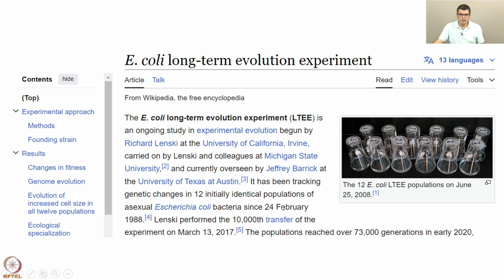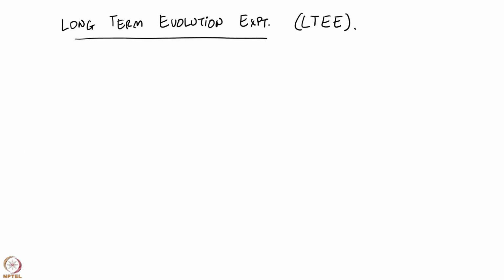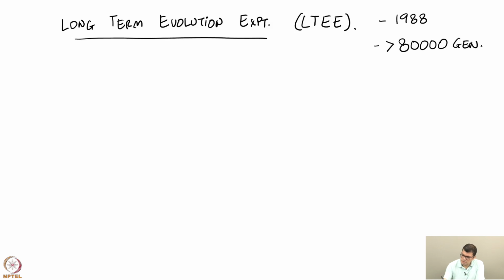February of 1988, and this is a little bit dated. This says 73,000, but as of now the experiment has crossed more than 80,000 generations. So, in terms of volume and wealth of knowledge of what evolutionary processes can do from a lab experiment that we can gather, there is no other experiment which has told us more than this particular experiment. So, this has been going on since 1988, and to date it has processed more than 80,000 generations. Literally 100 papers have resulted from these studies. Some of them are just classical papers that we will discuss in this course, and this was started by a person called Richard Lenski.